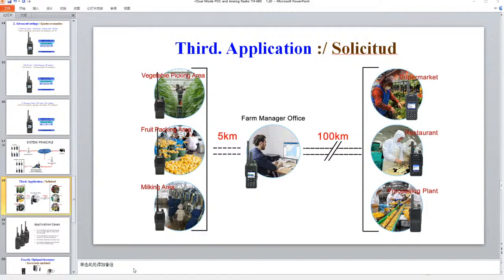In the farm, the analog radio is enough for them. But for the farm manager or the owner, maybe he needs to talk to someone 100 kilometers far away. So TH-6L may be the best choice.